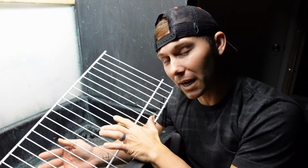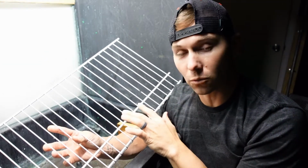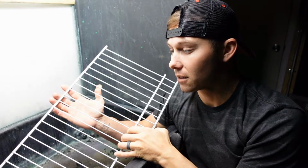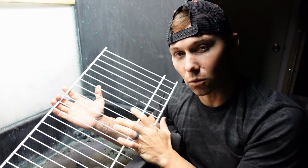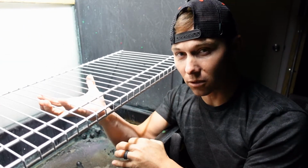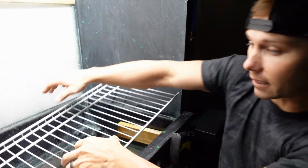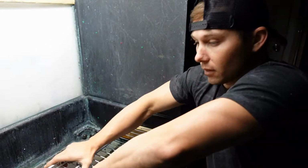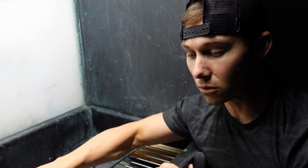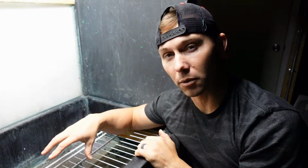So buy yourself a $10 4 foot by 1 foot rack that is designed to go in a closet, and cut it to whatever size your washout booth is. This thing is designed to go like this on the wall, but what we want to do is turn it upside down and lay it in there. It kind of needs to be a tight fit. You don't want it moving on you as you're cleaning the screens, but it serves a multi-purpose.